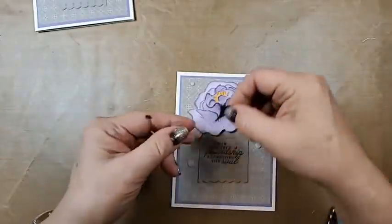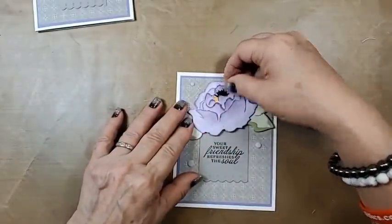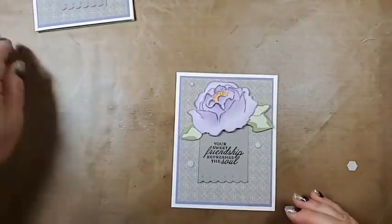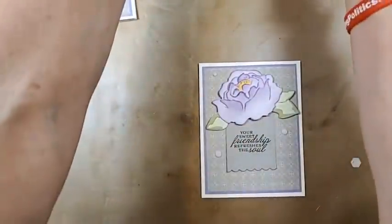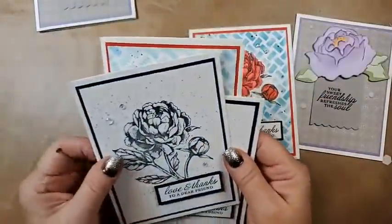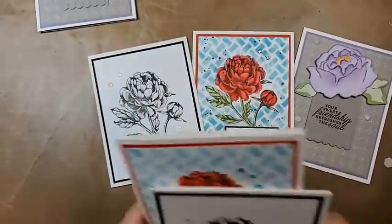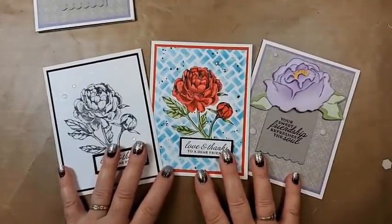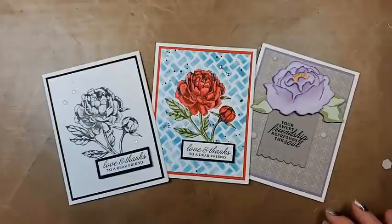Yeah, I was trying to decide if I wanted black, but, I mean, you could. Okay, let me bring them back. Onesie and a twosie and something sticking to that one. So there are the three cards from tonight. I think they're all in camera. I hope you liked them. Thank you. Thanks, Kathy. Thank you, Barbara.